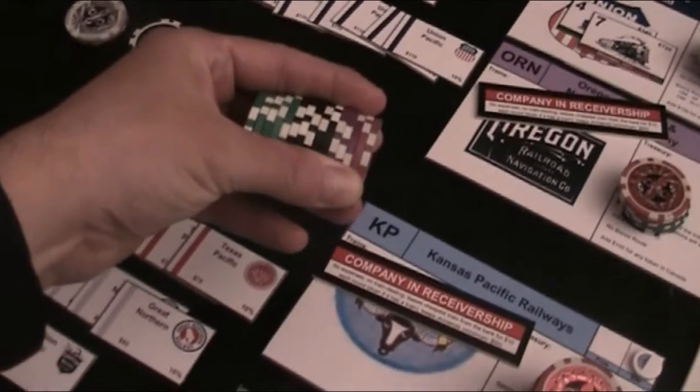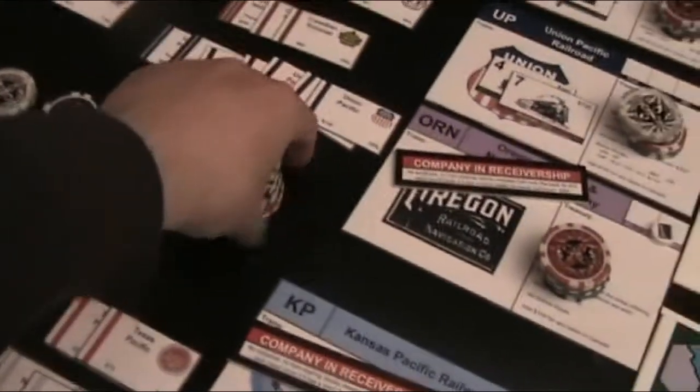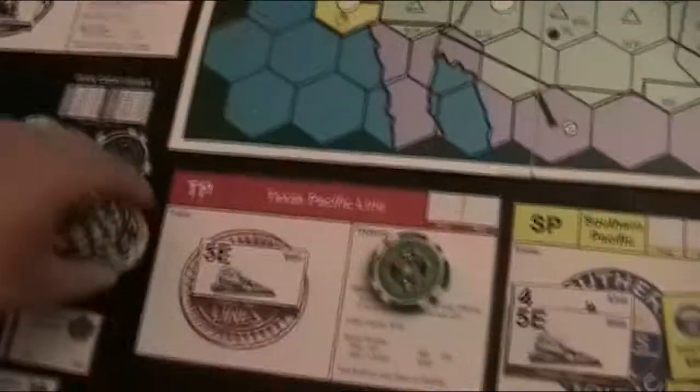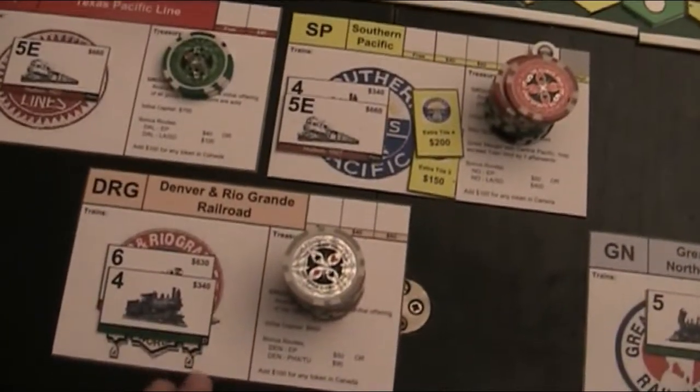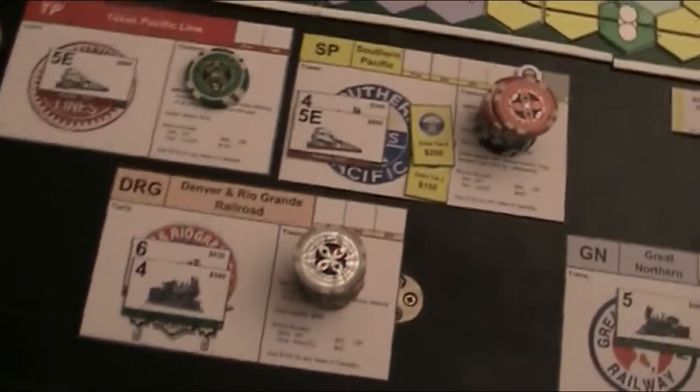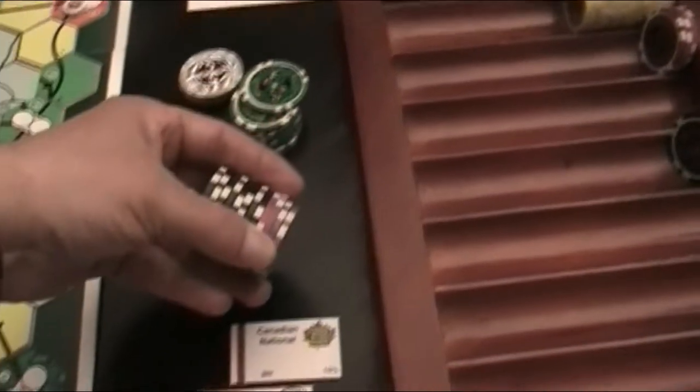I mean, player-wise, this guy, he's doing amazingly good with his Union Pacific. He's bringing in so much money and also holding 50% of the Canadian National. He's sitting at, I don't know, 3,000 or something. He's about 1.5. This guy is also about 3,000. The Southern Pacific is doing well. He managed to get the Denver and Rio Grande also really strong. And they bought a train over here, so they can run now even 2 trains. And of course, this guy is also doing great here. He's also sitting at about 3,000.